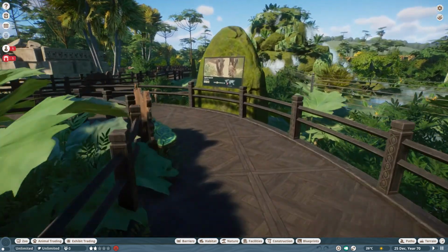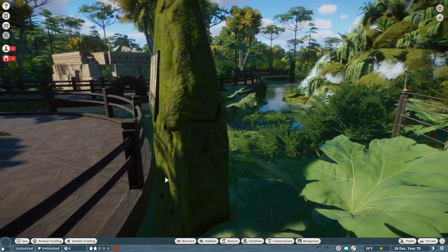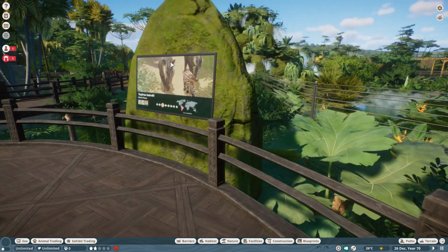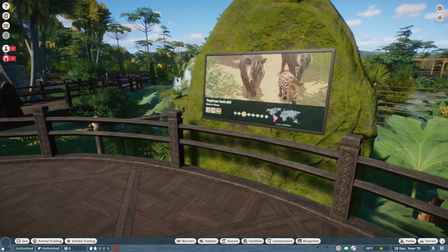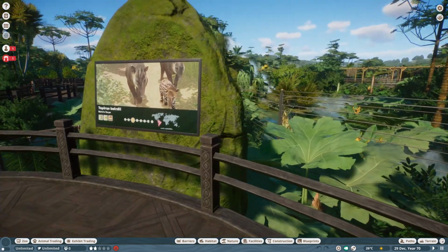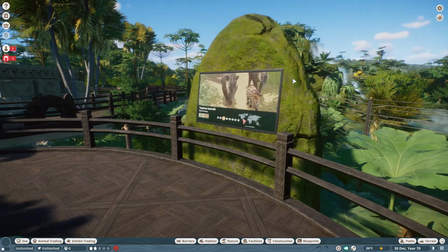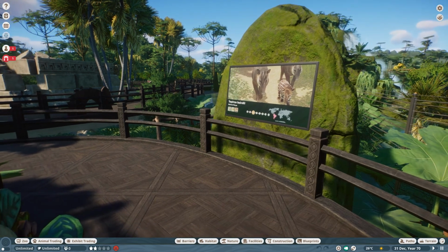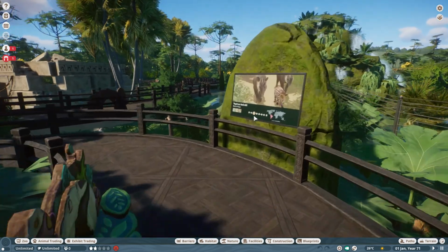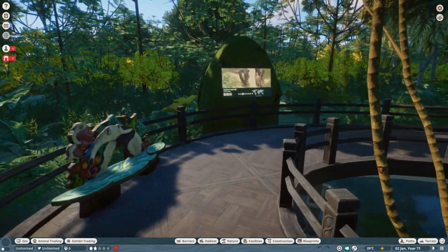And the other thing I've done is these media boards. Really simple. I just used these mossy rocks stood up in the ground, and I've slapped a media photo thing on there. It's really simple, but it's exactly what you get in this sort of zoo. Really simple and effective. Just gives you a little bit of information about the appropriate animal. So we've got one there for the tapir, and we can come around the corner and we have one here.